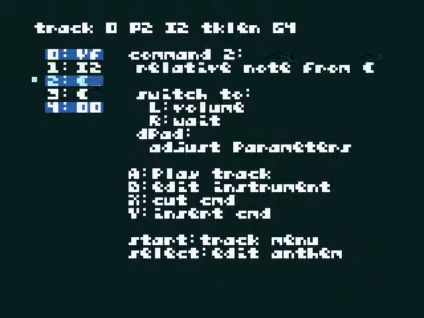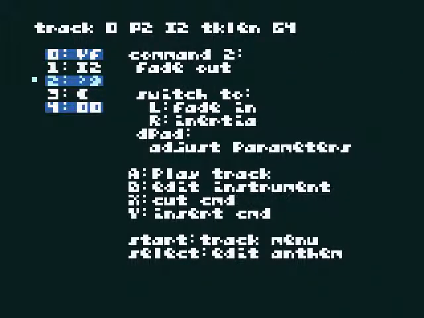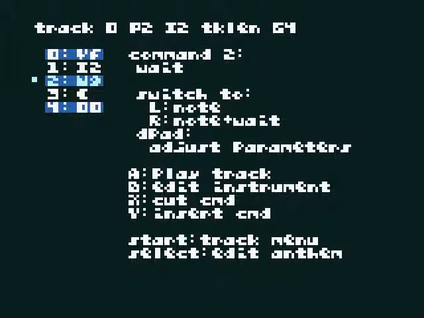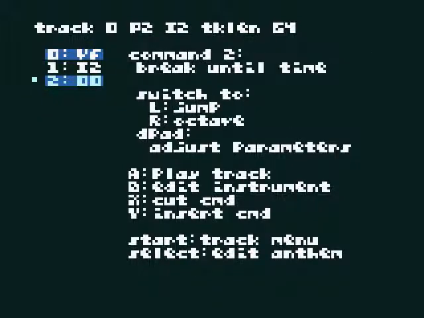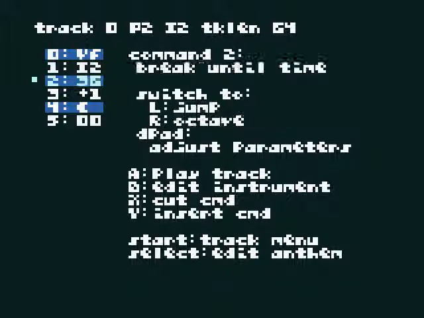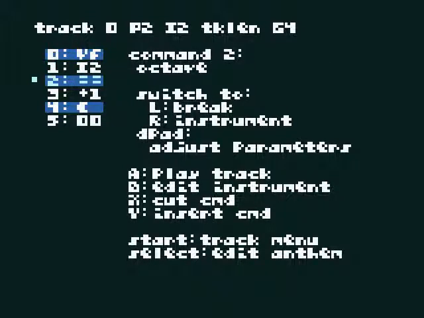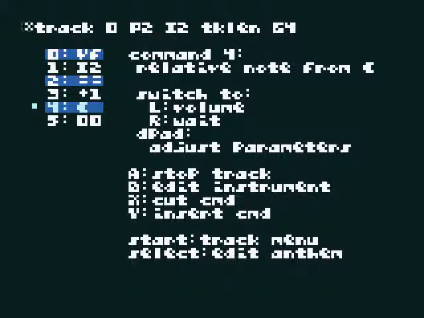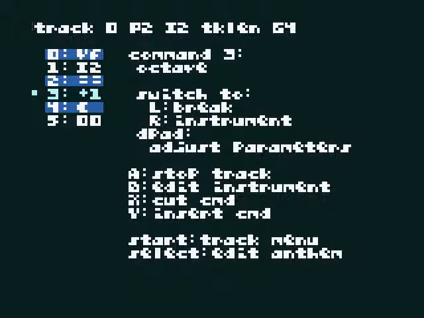For instance, we can also add in the track menu or in the track editor, we can adjust the octave of the instrument. So for example, we can kind of move up the, so what we're going to do is set the octave to what the instrument wants it to be, but kind of move up from there by adding one to the octave.